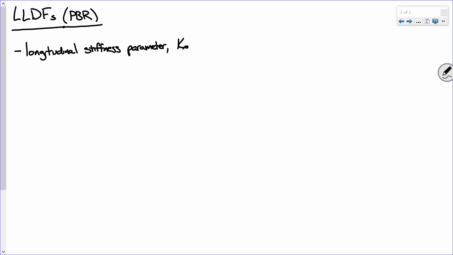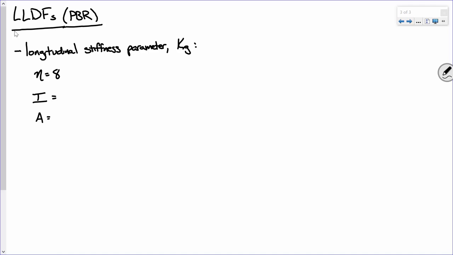Or kg. Okay, so to compute our longitudinal stiffness parameter, we're going to need a few things. Number 1, we're going to need our modular ratio. And what's our modular ratio? 8. There we go. Now, we're also going to need our moment of inertia and our area. Our moment of inertia and area of what? It's the moment of inertia and area of just the steel beam by itself.